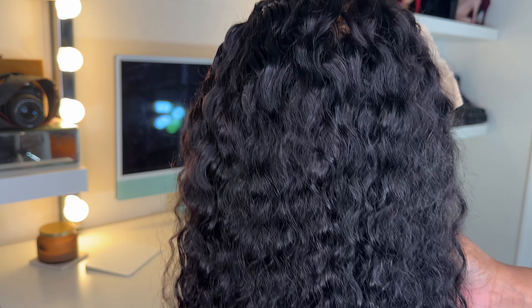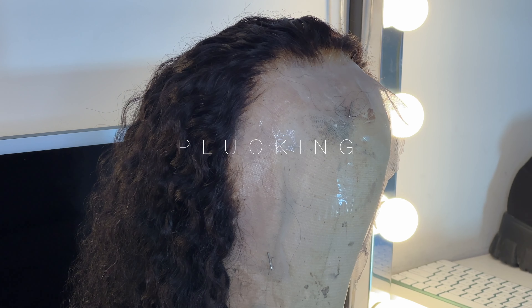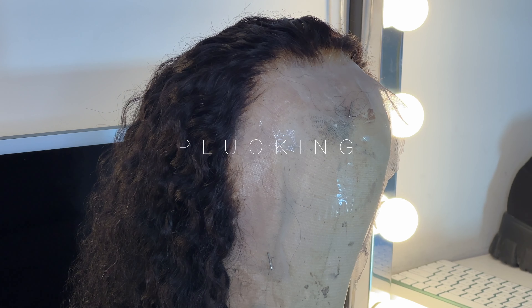We have the lace exposed on the wig and we are going to start laying that mixture onto the wig. I start in the back of the wig because the lace knots in the front are a lot thinner than the ones in the back, and you want them to bleach just as well. So we start in the back and then move up to the front. You can tell that the wig is really good because as I'm still laying down that bleach, the knots are already lifting — the color is changing. I over-bleached the knots by accident, but it's okay because we're going to fix it and make it look good.